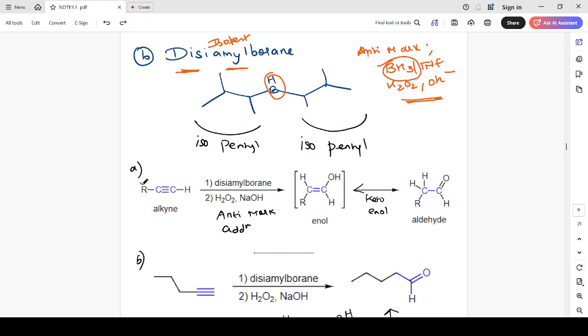You can see I am taking an alkyne here. Dicyamyl borane, hydrogen peroxide, sodium hydroxide. Same set. Can you see this? BH3, H2O2, OH minus. Same set. So what reaction should it undergo? Anti-Markovnikov. Where will OH attack now? To the less substituted carbon, this side. So the triple bond becomes double bond here. It is enol. Go for the keto-enol tautomerism. It forms an aldehyde here. Is that clear for you all? Yes, ma'am.